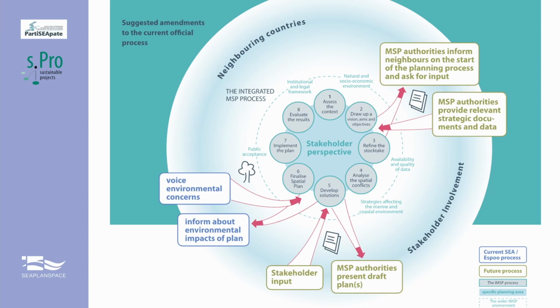countries. So this is very much in contrast to the formal process before, where through the strategic environmental assessment, the so-called Espoo Convention, countries were formally only asked to inform their neighboring countries about the environmental impacts of a plan, and only if they were considering that there may be a negative environmental impact to the neighboring country.